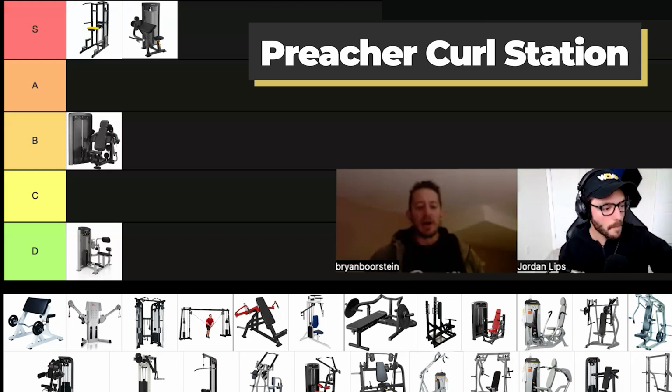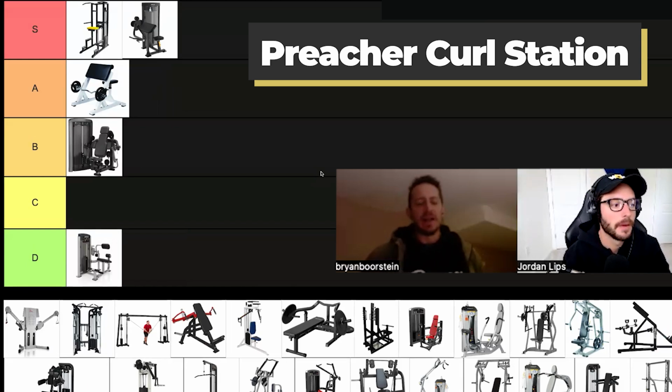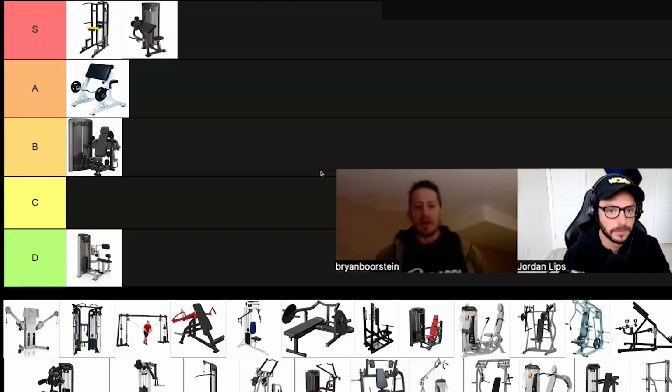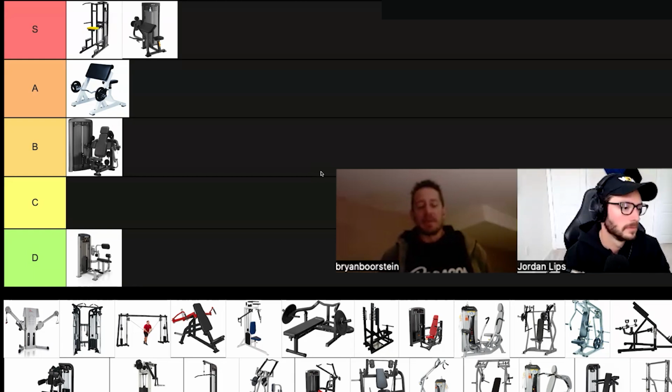I'm good with A because of the reasons that you said regarding the change of the angle with the 60-degree side and the 90-degree side. And then like you, I'm not a huge fan of using the easy bar or a straight bar there, in that it locks you into that supination, which feels like your bicep is about to rip at the bottom. And I know we've all seen too many of those videos online where, in some ways, preacher curls actually kind of freak me out to begin with. But using a straight bar where you're locked in supination like that makes it even more scary. So yeah, I think we're good there.